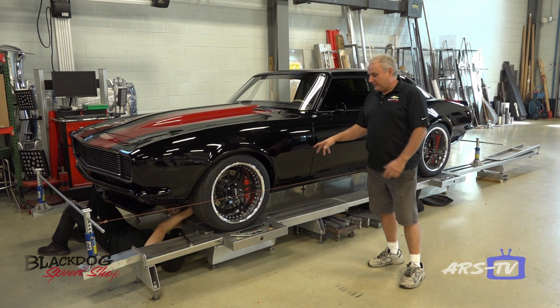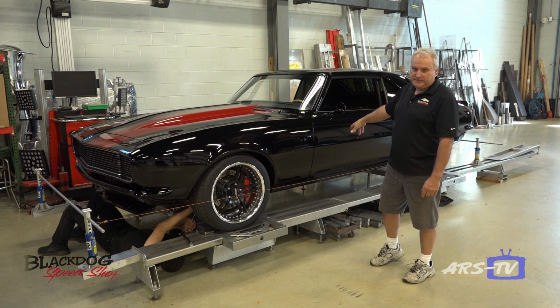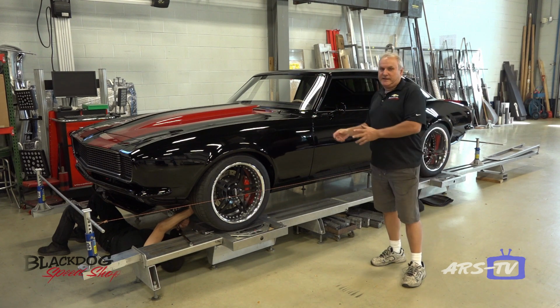But on these setup stands, we do corner weights, cross weight. We put the driver's weight in the seat, and camber, caster, everything on these stands.